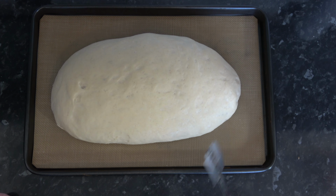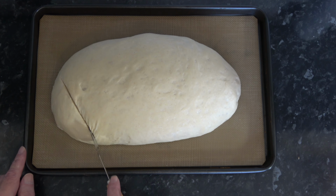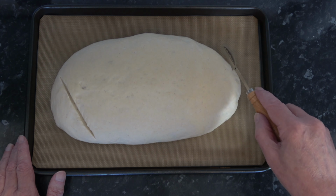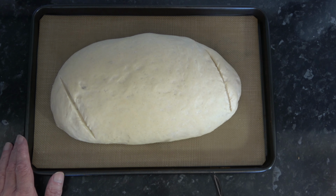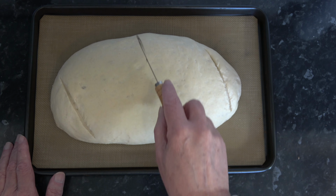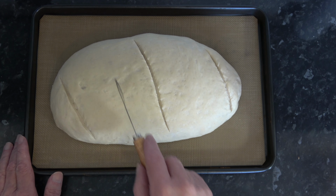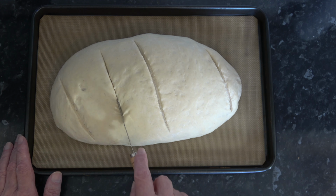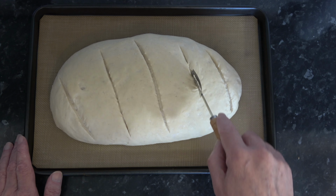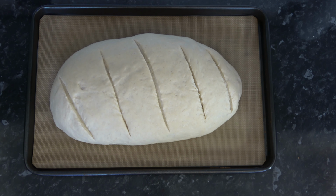So I'm going to take a sharp blade and I'm going to score 5 diagonal lines. So I'll start at one end and then I'll do the same at the other end. And then I'm going to do one across the centre. And then one between those lines on each side. Like that. And that's ready to go into the oven.